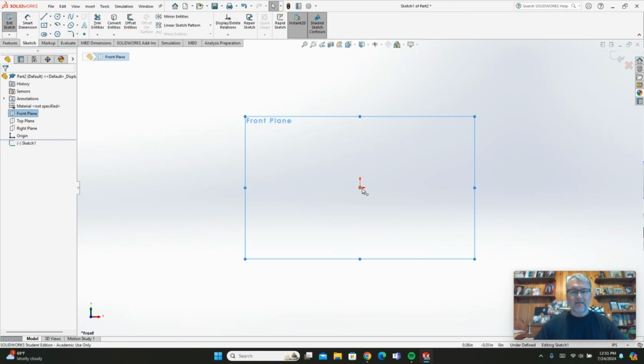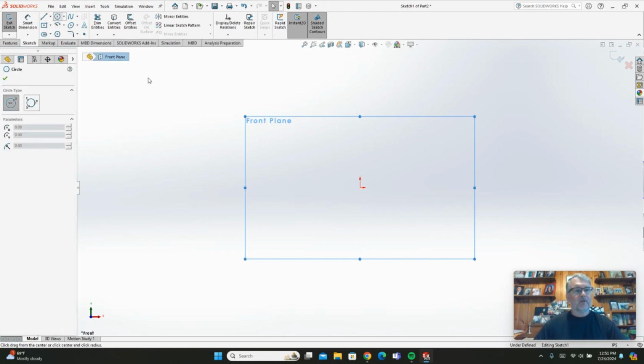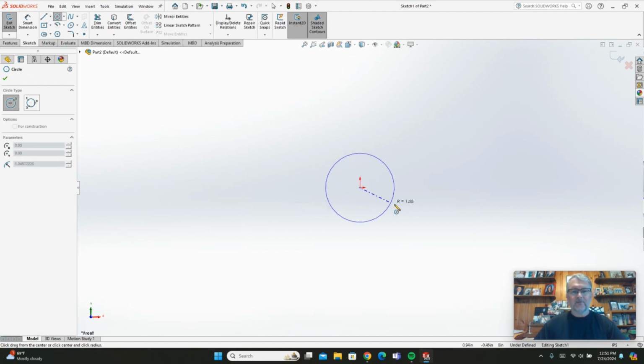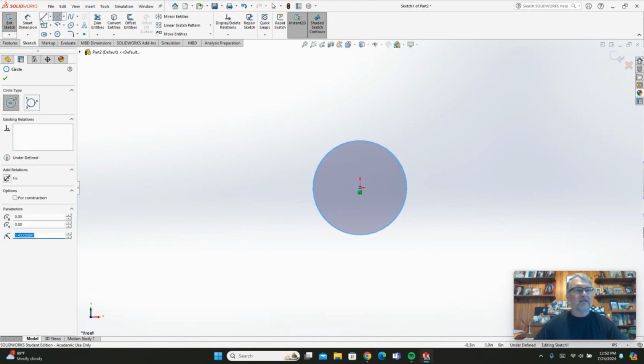One of the most important things is that it identifies the origin. I like to center my drawings around the origin. Some people make this maybe the corner of their part. That's fine too, however you want to do it. But you always want to remember where that origin is, because if you're going to do an assembly with multiple parts, that plays in down the road. Let's look at a couple of the tools. I can draw a circle, and I'm just going to put it around here. I can dimension that.